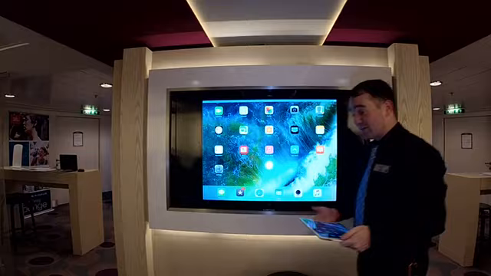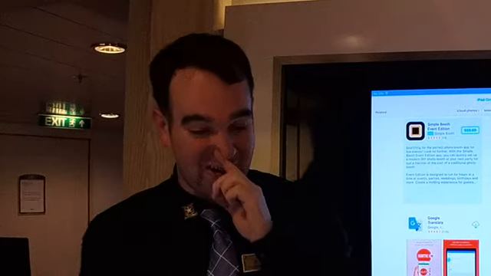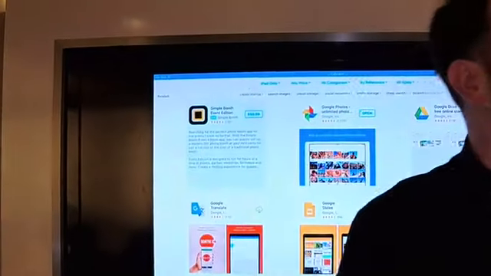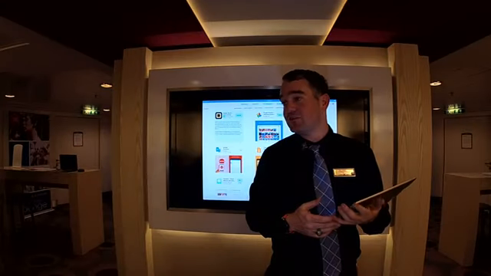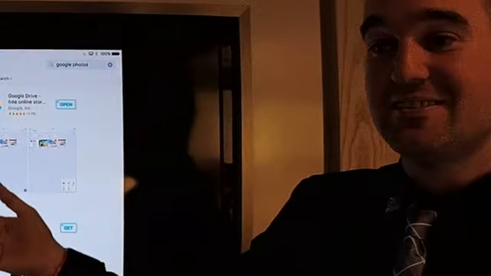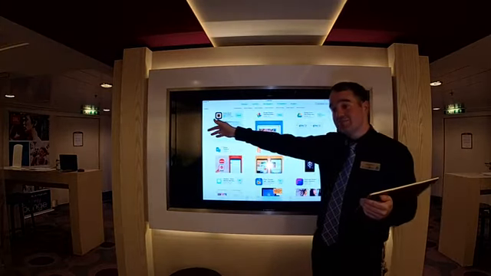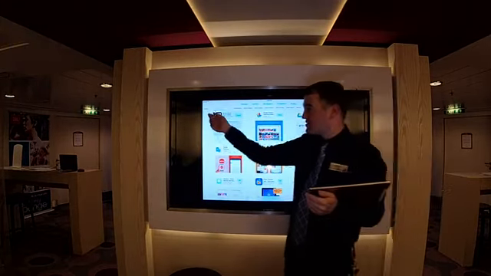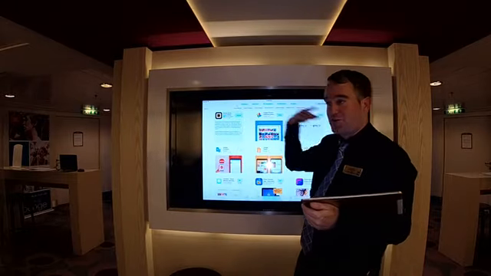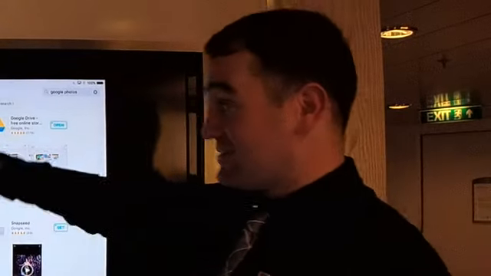But to get it on an iPhone or an iPad, you need to go to the App Store, which is right here, and you'll look for Google Photos. Here's the important thing. On your iPhone or iPad, it will not generally be the first thing you get when you search Google Photos. And you're going, why? It's because Apple has started to sell ads in the App Store. So this is an ad for some simple photo booth, like a photo booth you could set up at weddings. They always advertise against Google Photos. But it's the second one there.